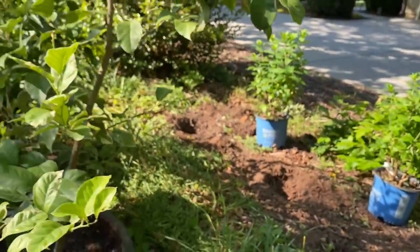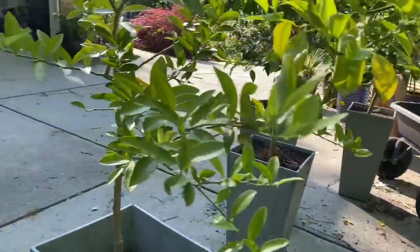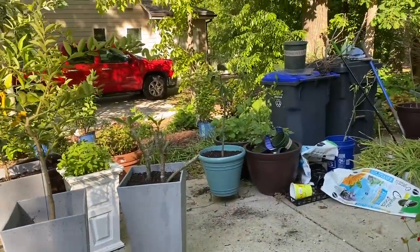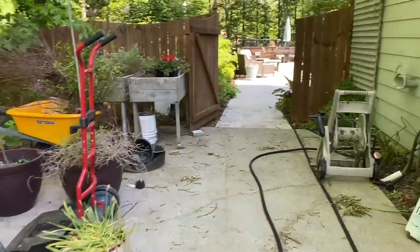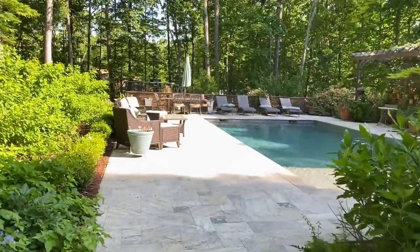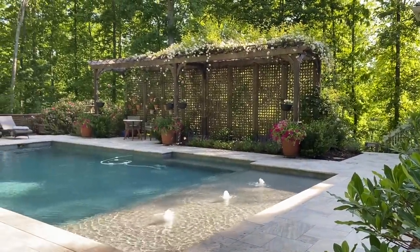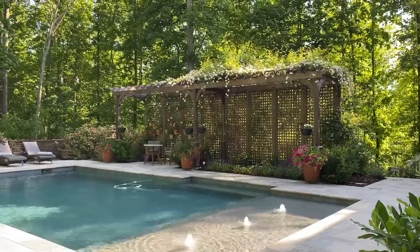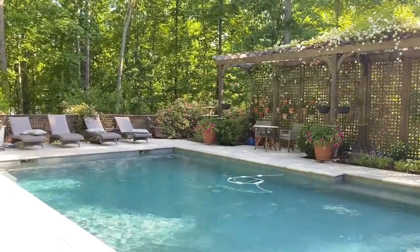And hopefully we can get this whole area cleaned up because it is a mess right now. But you gotta have some area where you do your work. Not everything can look perfect all the time. And again, I am not striving for perfection here. I just enjoy what I do and gardening makes me happy, even if it's a little messy sometimes. The front yard and this area back in here are really the tidiest areas of my garden. Everywhere else is pretty loosey-goosey and just letting nature do its thing for the most part, except you don't want weeds choking out your precious plants that you've spent money on. But I enjoy having this area really nice and tidy.